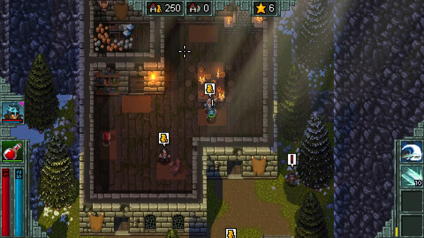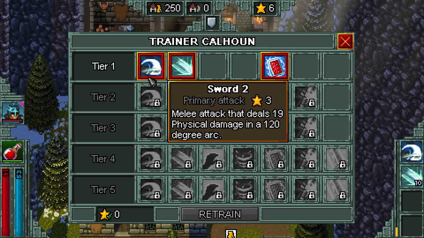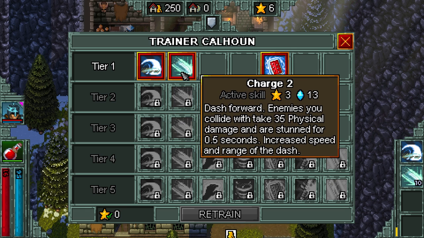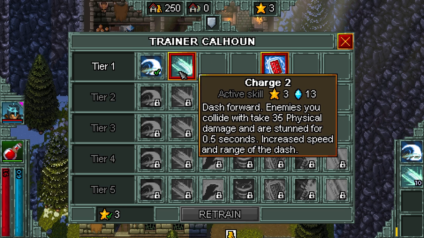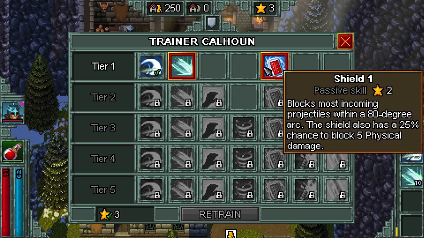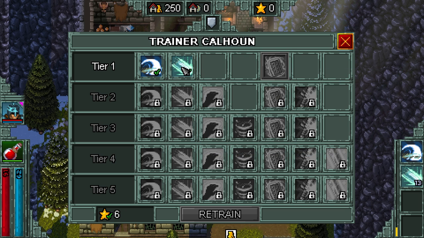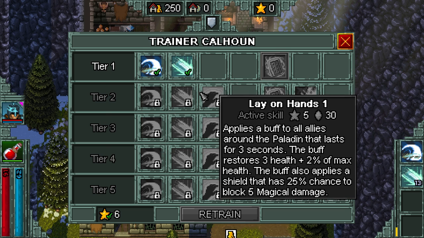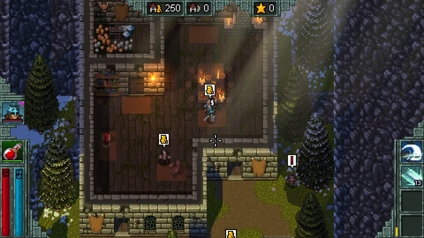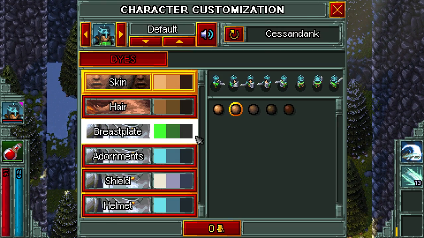Alright, so can this dude upgrade me or what? What's the 3 stars? Oh, I spend stuff. That must be from when I level up. Oh. 13 mana? What's that mean? Oh, it just must be the cast. Block incoming things. Okay. Okay. Oh, yeah.